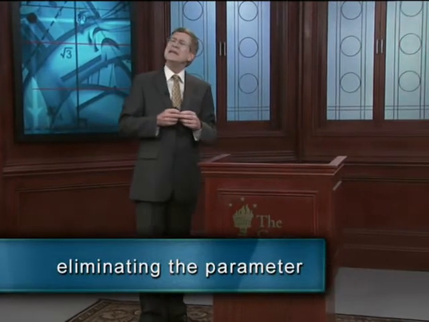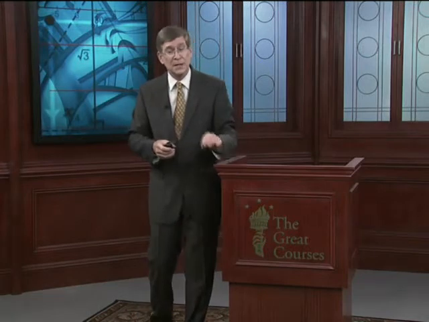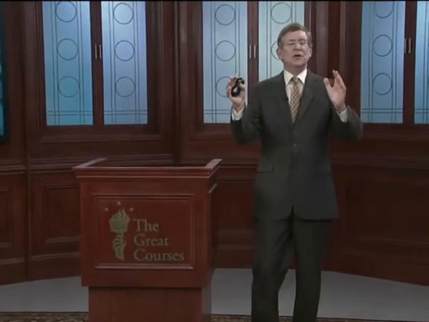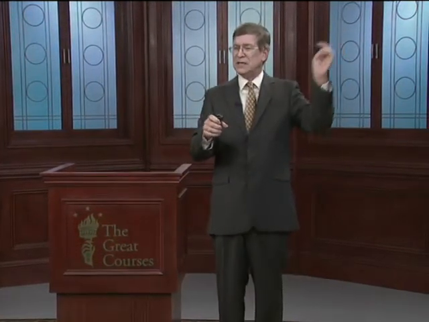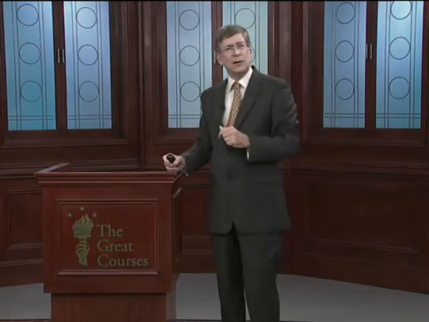This is called eliminating the parameter. And you can do this sometimes with parametric equations. Not always, but sometimes you can get rid of that variable t and obtain an equation involving just x and y. And then you'll see, oh, I know what that is, because I see the equation in our friendly xy coordinates. It's not at all obvious when you have parametric equations what the graph's going to look like. You may have to point plot it or use your calculator to show a picture. But once you get it into xy land, you eliminate that variable t, you're often more confident in the shape of the graph. So let's eliminate the parameter in this case.